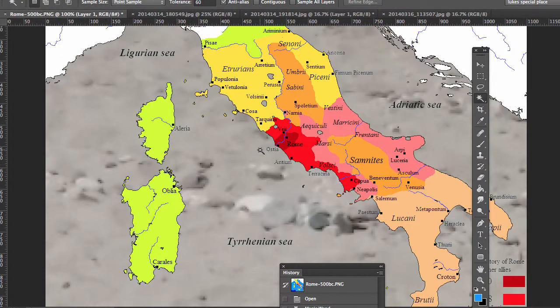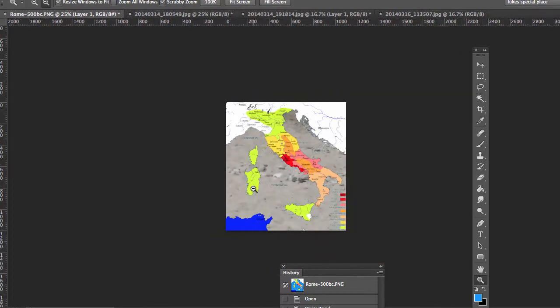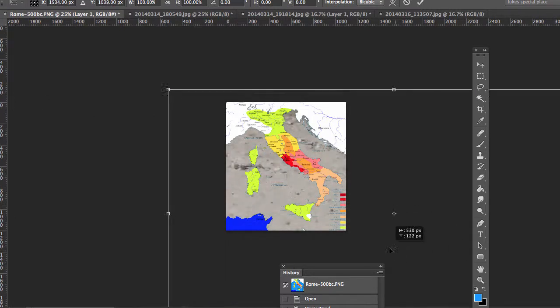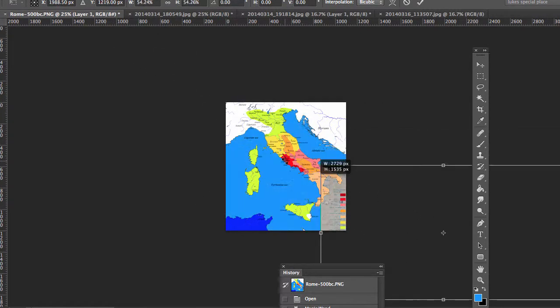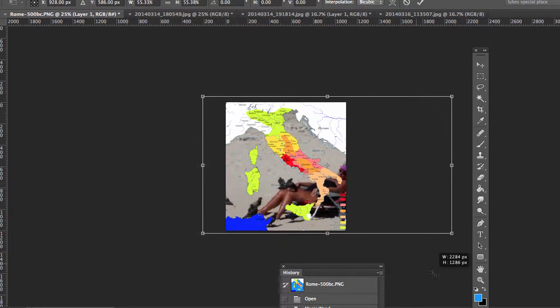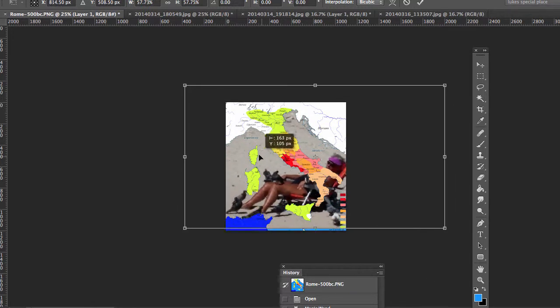And there you go. Now, this comes in. Notice the width of my map is 10,500 pixels, and the image that I brought in is like 4,000 pixels wide. So I'm going to zoom out. With the zoom tool, I'm going to zoom really far out. Then I'm going to go Edit Free Transform. Now I can see my entire image, and I'm going to scale it down. Let's scale it up, scale it down. There you go.